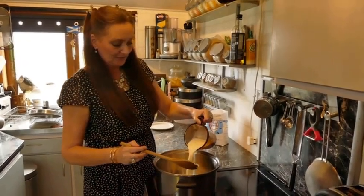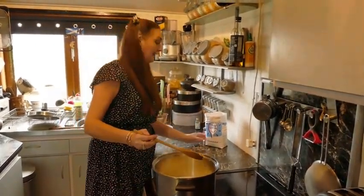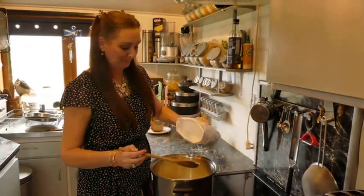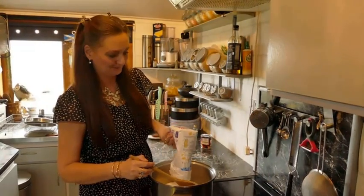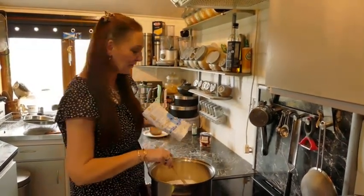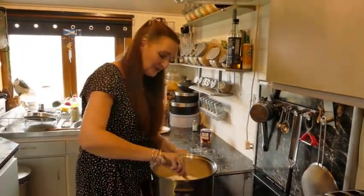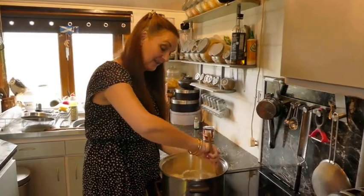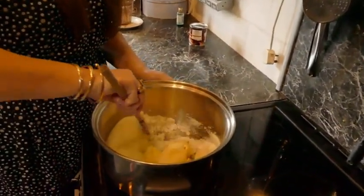250 mils of milk, full fat milk, and a kilo of sugar. The whole lot. This is a 2 kilo bag, so don't make that mistake. But a kilo of sugar, please. Now, what we're going to do is just melt this and then bring it to the boil. So it'll take a minute or two just for everything to come together.